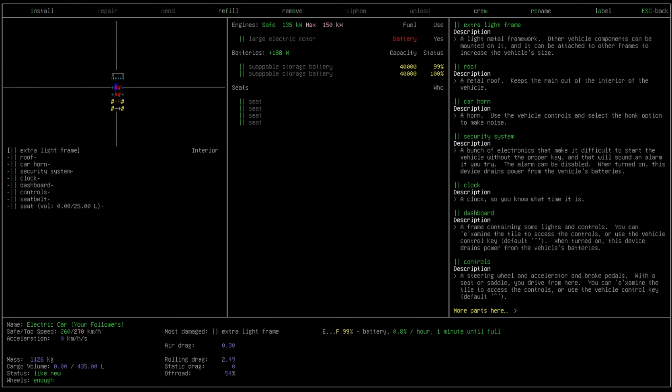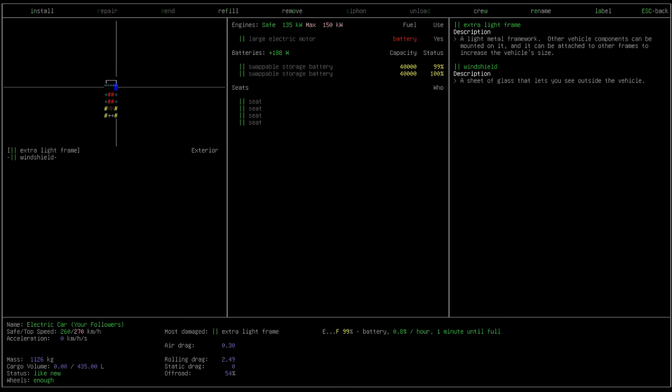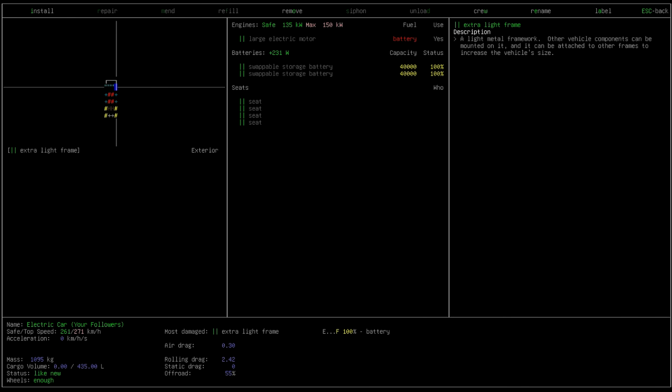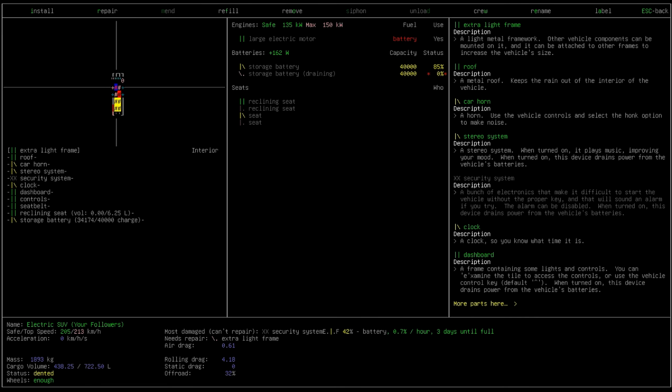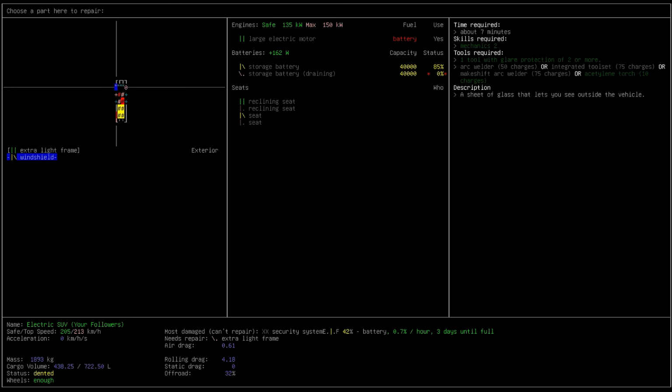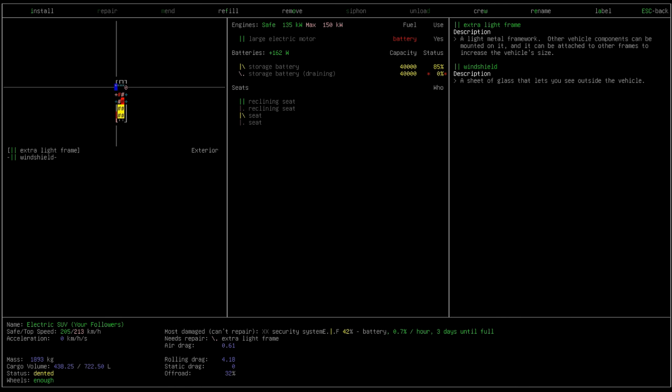And let's see. I wouldn't mind grabbing one of these windshields because we do have a damaged windshield on ours. We can take that without too much trouble. And let's just see if we can repair the one on our vehicle. So we've got a little bit of damage here. I think we can fix that just with really, the acetylene torch? That's a shame. Well, I guess, yeah, sure.